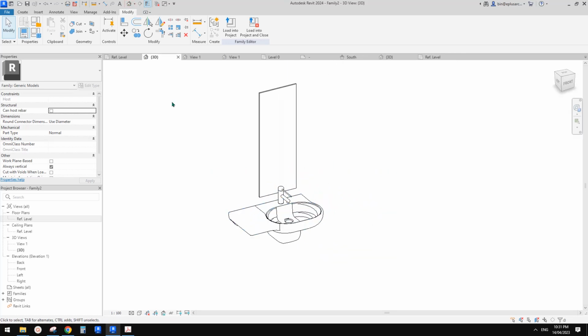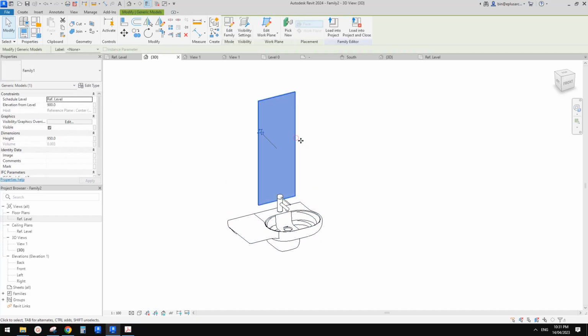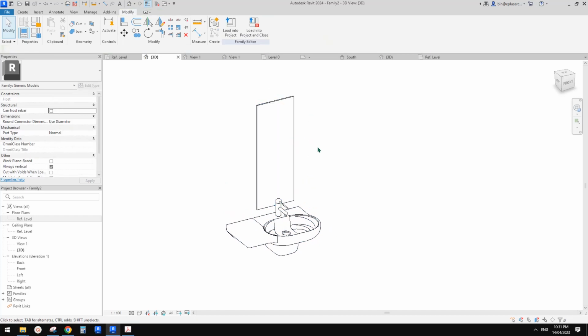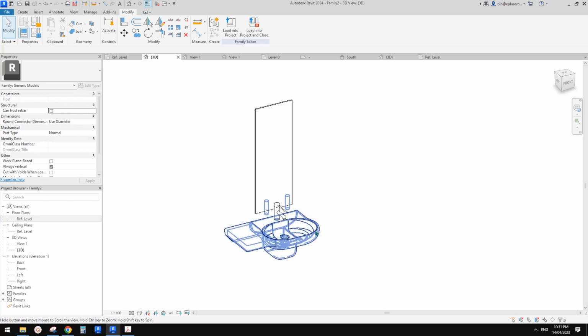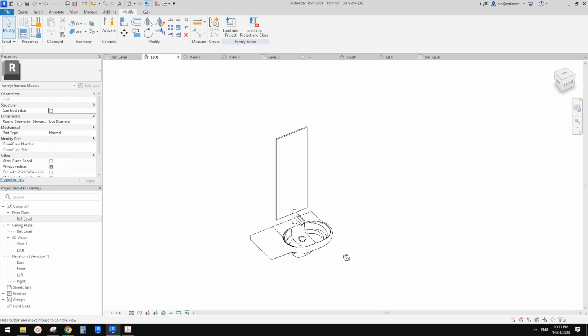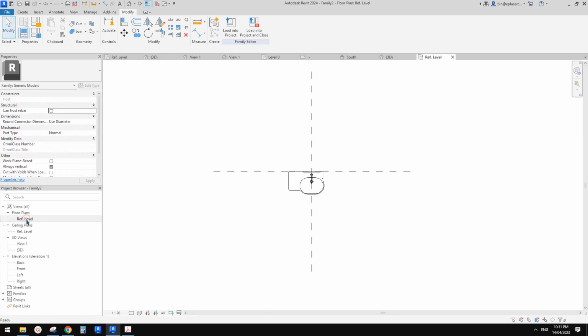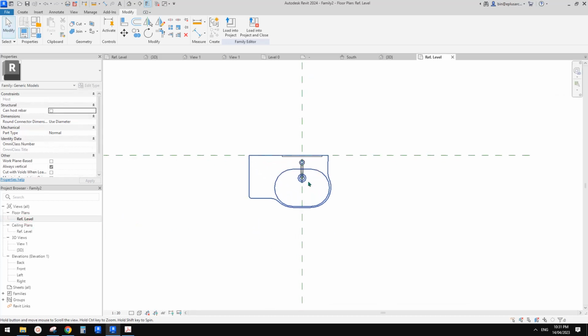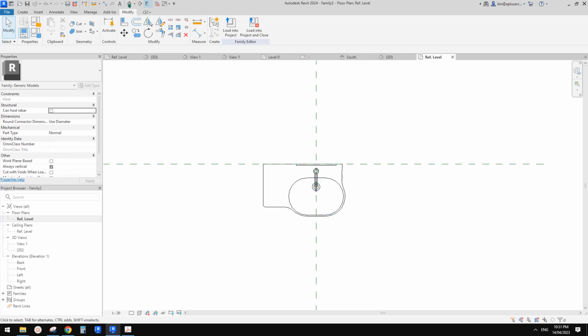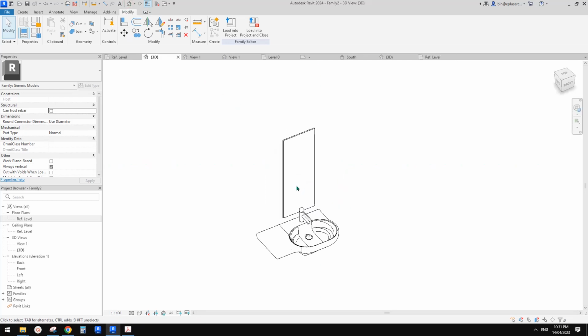Also today I used 2024. I just try to encourage you to model these yourself, because it can be quite helpful rather than just downloading these families. So just have a try. It's very simple. You should be able to do it. Okay, so that's it. If you have any questions, please let me know.